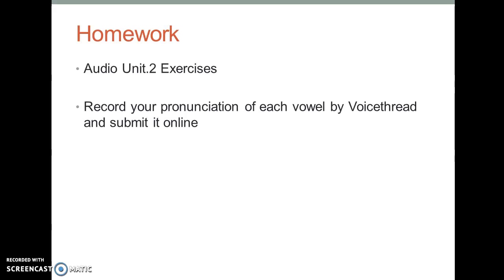And this is your homework. Listen to the CD and work on the audio exercises. And one more, record your pronunciation of each vowel with VoiceThread and submit it online so that the instructor can check that your pronunciation is correct.